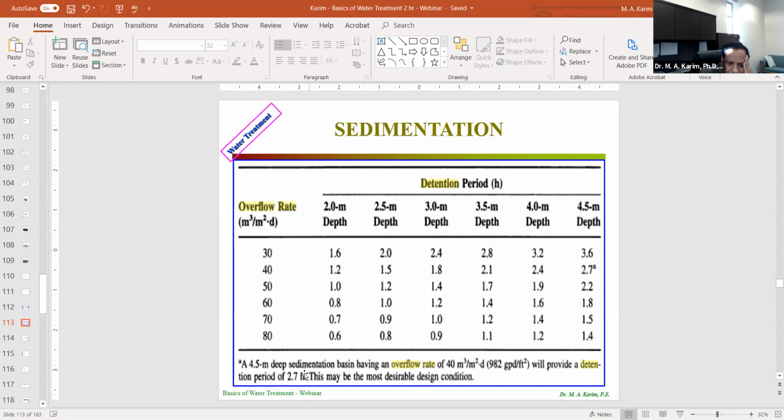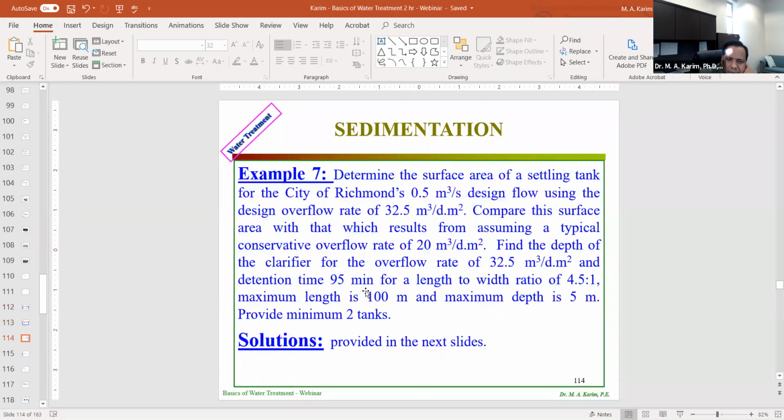Right? So 2.7 hours. But there is a column test. If we do it and plot it, we should be able to calculate it. But in this case, we don't need to do it. Let's try to solve this problem. This problem would be very useful for the sedimentation tank design with the surface area and other things like that. We don't have that much time.